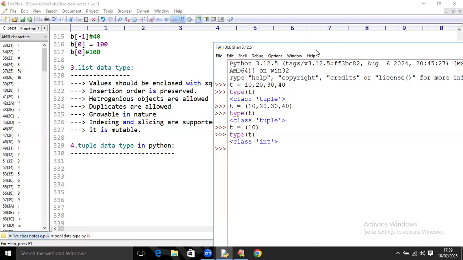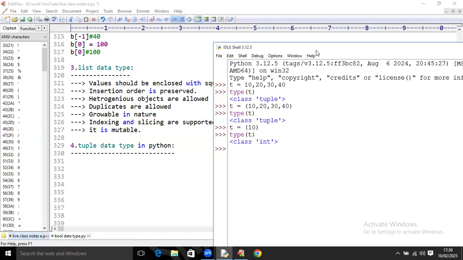Because in our previous session we discussed single value data types and collection data types. Single value data types come under fundamental data types, like integer and string. So integer is a fundamental data type, and it allows single values.